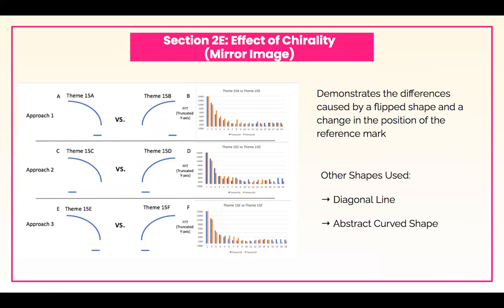Furthermore, the reference lines or marks can be placed towards the imaginary mirror line as in approach 3. In each of these cases, the LCPC measures the flipped shape differently, as noted by the orange and blue bars. This shows the sensitivity of the LCPC transform in measuring what seems like a simple change in shape, like flipping it into its mirror image. Flipping an image doesn't change its area or its volume, but the LCPC transform can measure a form of spatial information that area and volume cannot.